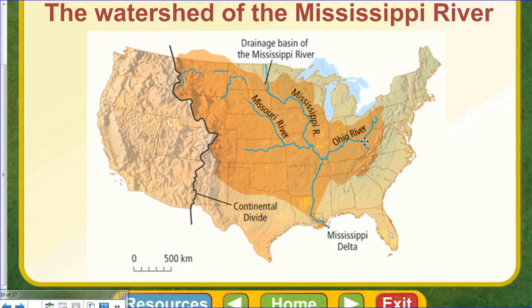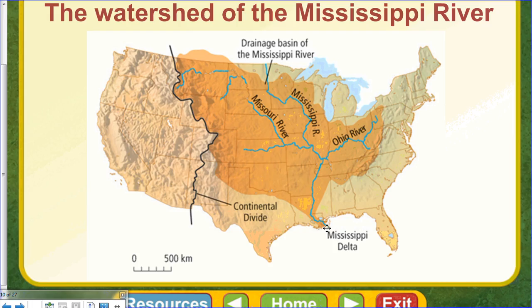The Ohio River is one that has massive flooding almost every year because of snow melt. And the Mississippi River does also, because when the snow melts up here, all that water dumps into the Mississippi and comes down. So it's a big area of our country that feeds into the Mississippi River, which is one reason why in the last lesson we were looking at deltas and we saw all that sediment coming down and making new land down there. That's why there can be so much sediment, because look at all this area where rain falls, and when water falls it picks up sediment and then goes into the tributaries, which then go into the other tributaries and into the main channel, and all along it's picking up sediment.